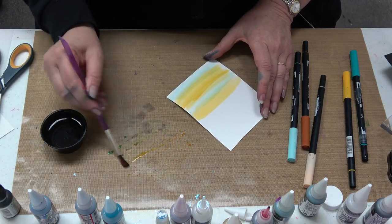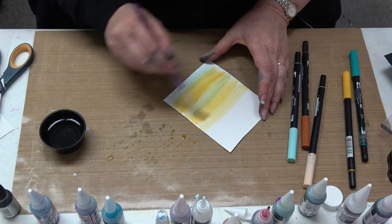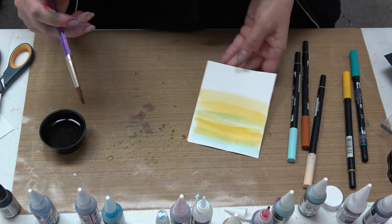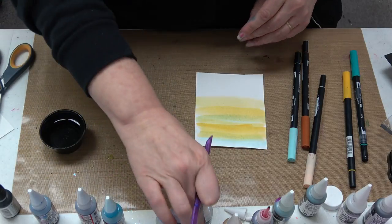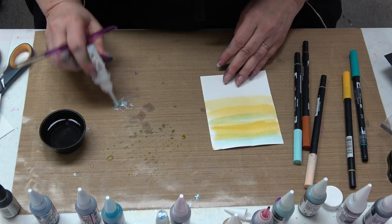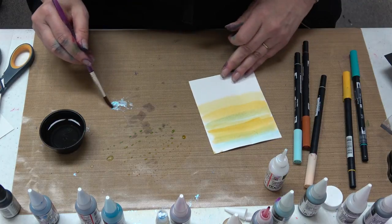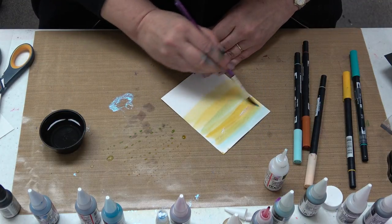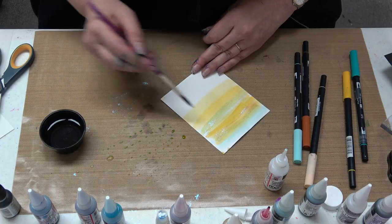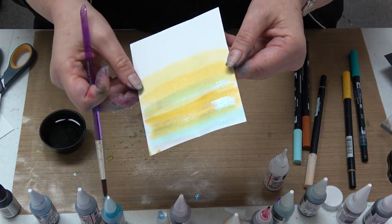The more water I use, the lighter the color will be. I can blend my colors to make new colors. But let's just say I was palette painting. Then what if I wanted to use my special sauce? Can you see it dancing? I don't know if you can see it dancing or not. I can go right over my Tombows and my glitter will stay.